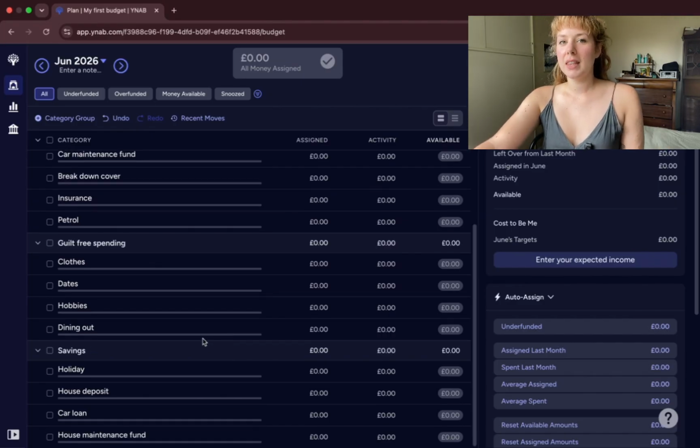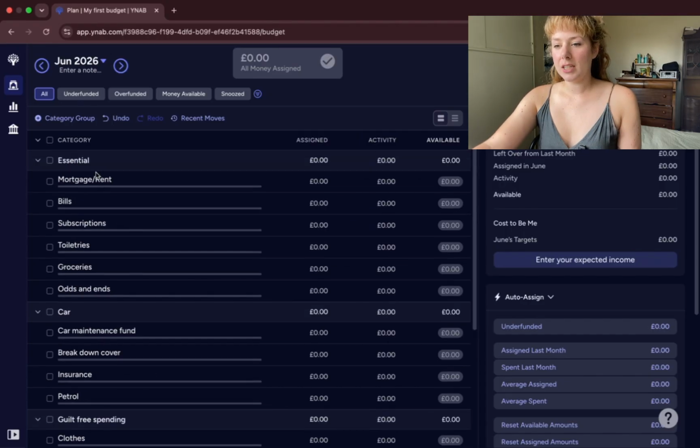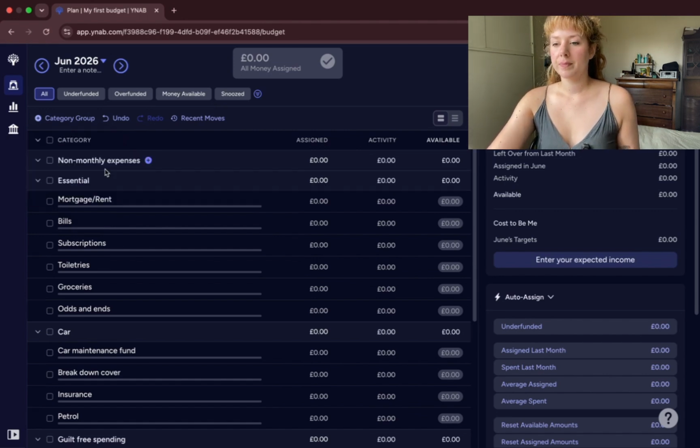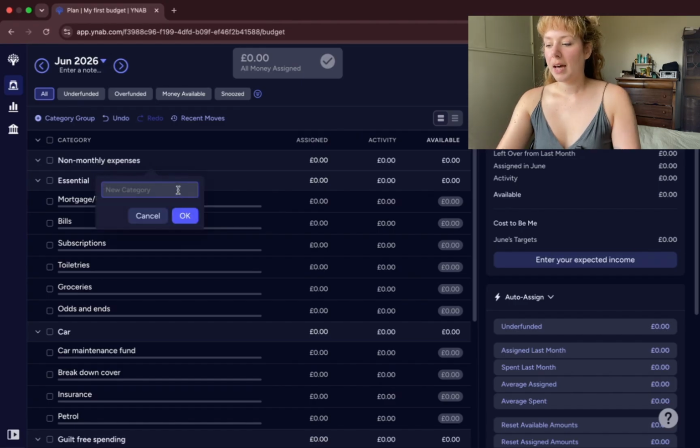Another thing that you should be thinking about is any sort of non-monthly expenses. So actually we could have a separate category group, and that could be your non-monthly expenses. So that could be, perhaps you've got annual fees, so a credit card annual fee.